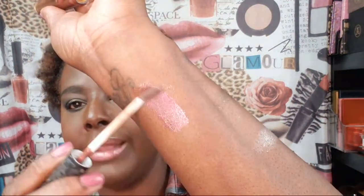I think I'm gonna try this. This is a lip gloss from the Lip Bar, from Color Rain, the Power collection. I don't have my glasses on, so I don't know the name of it. But since I have two different colors, ooh. YouTube won't censor your voice. Ooh, that's pretty, y'all. Y'all, let me swatch this, because I don't even know if it's coming across. Look at that, y'all.